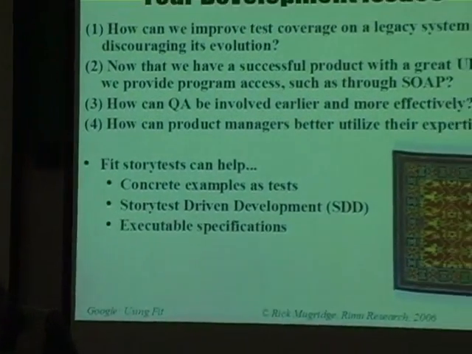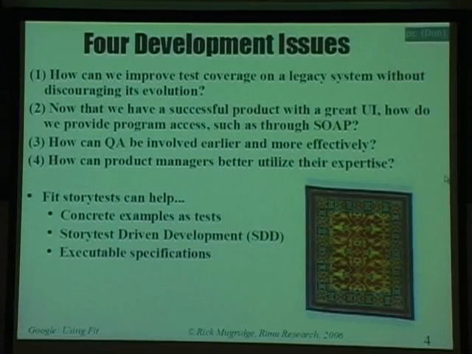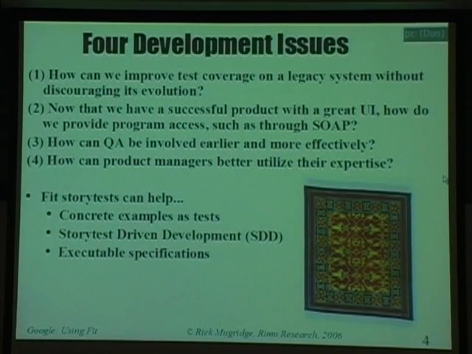Now, the advertised issues are somewhat. Well, Mark, thank you for bringing those together. These very nicely get at some of the issues that story tests begin to help provide a solution for. As I'm sure you know, there are no silver bullets or gold bullets or whatever, and these are things that might help. So what I want to do is have a look at each of these four issues. How do we deal with a legacy system?